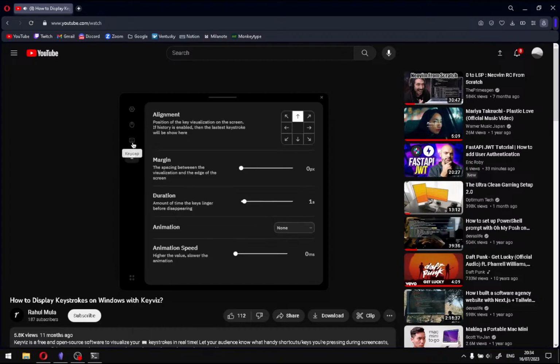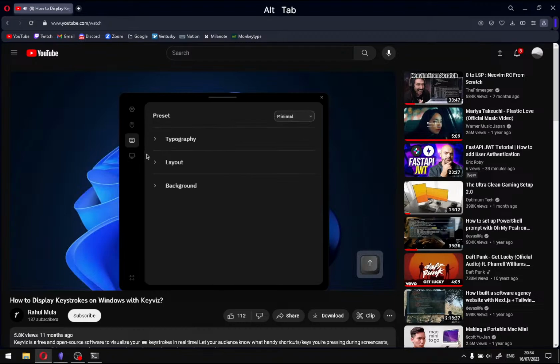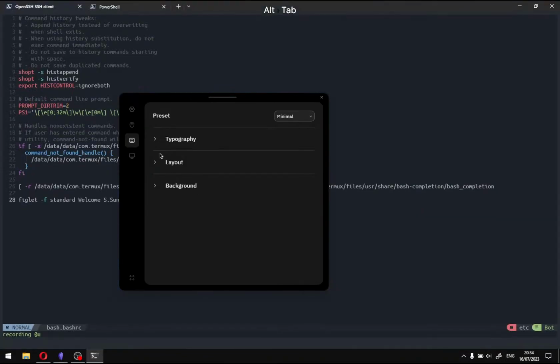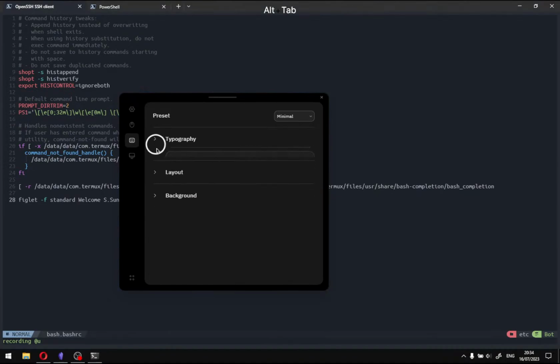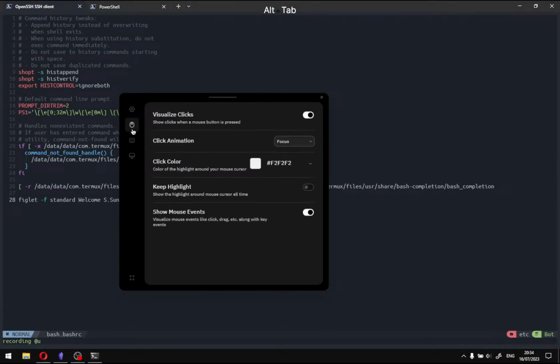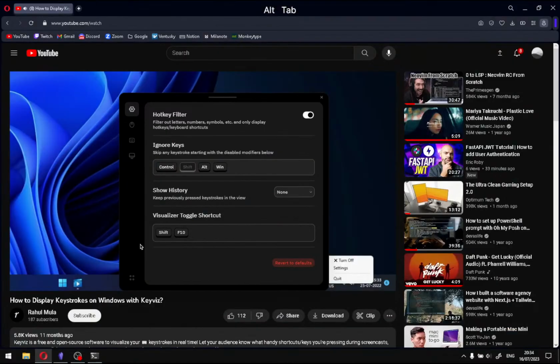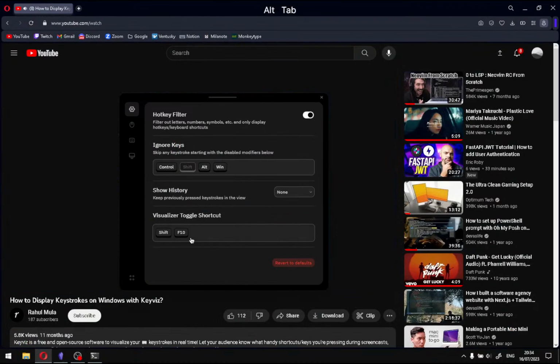Things are alright as it is, but you can customize the visualization further from the settings window. To open the same, navigate to the right side of the taskbar, then find the Keywis icon, which may be inside the hidden icons. For convenience, you can bring it out by just dragging the icon out to the taskbar. Now click on the icon and choose Settings from the menu. This will open the settings window.